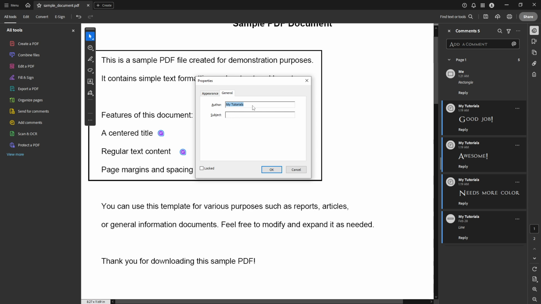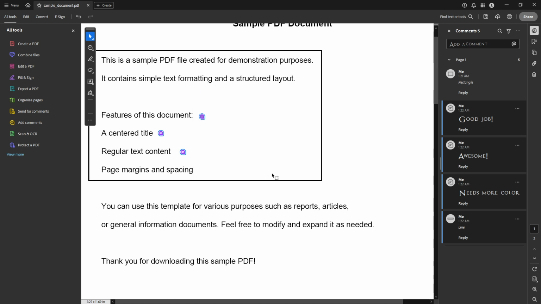This change now applies universally to all the comments you previously selected. You've effectively updated your name for each of these remarks in one go. By following these steps, you've learned how to update your display name on both individual and multiple comments in Adobe Acrobat DC, giving you control over your document interactions and ensuring your comments reflect the correct identity.